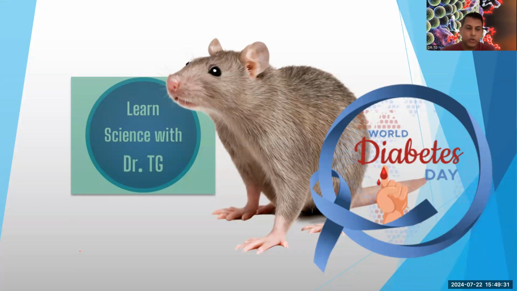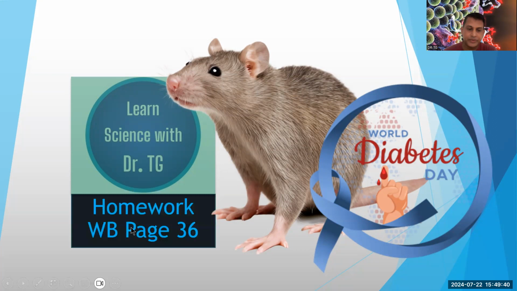In this video, I'm going to provide a solution for the homework of the workbook on page number 36. What you have to do, you take this workbook and watch this video and try to learn each and everything. After that, you have a model answer at the end. So you copy this model answer to the space. This is a 6 marks question.